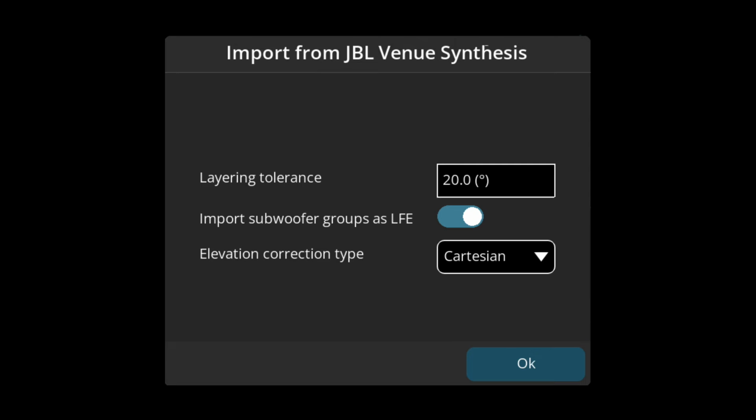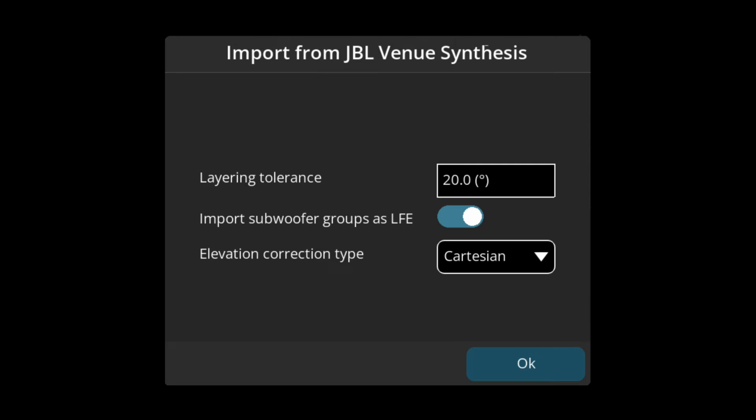Last but not least, elevation correction type. Upon import, beyond the layering process, the import includes lowering the speaker setup, both for practical and panning stability reasons, so that your lowest speaker layer is at Z equals 0. This can be done in two ways, polar or Cartesian.